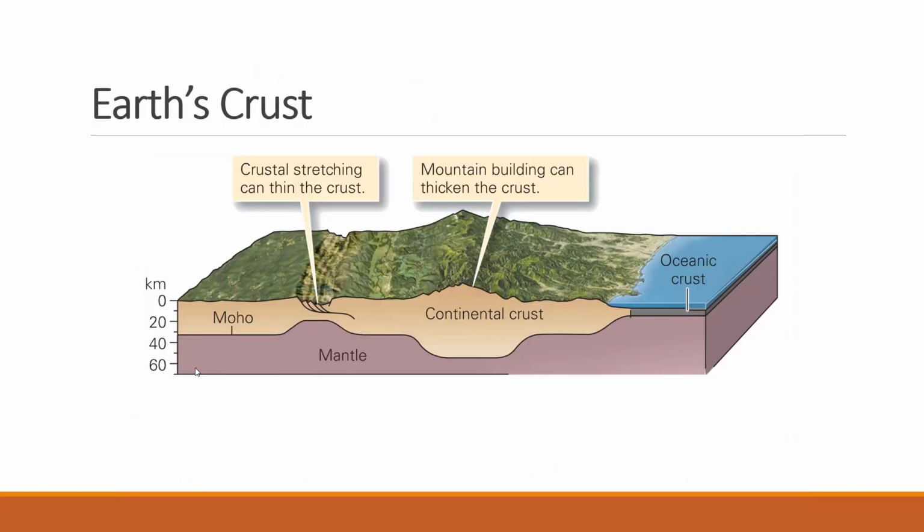So there are 2 types of crust. We have continental crust, which is thicker and less dense. It's made up of more of the granitic materials, and then we have oceanic crust. It's thinner and more dense. So what ends up happening is that the oceanic crust, because it is more dense, will sit a little bit lower than the continental crust, and that's why we have oceans there, because that's the low-lying areas where the water will collect.